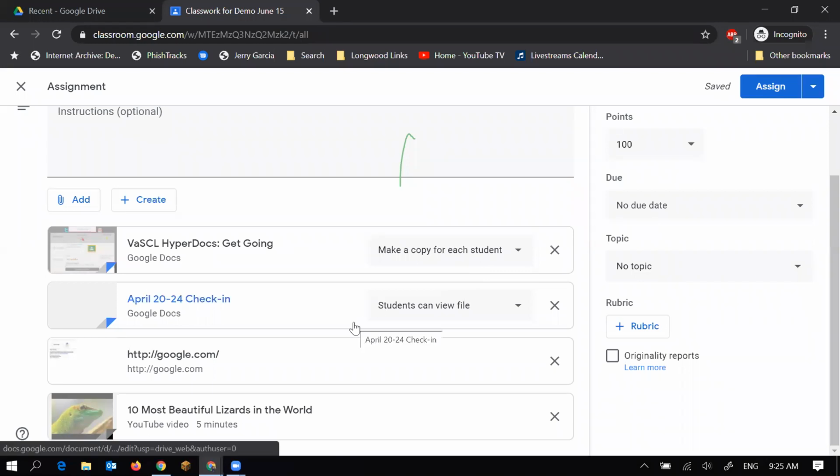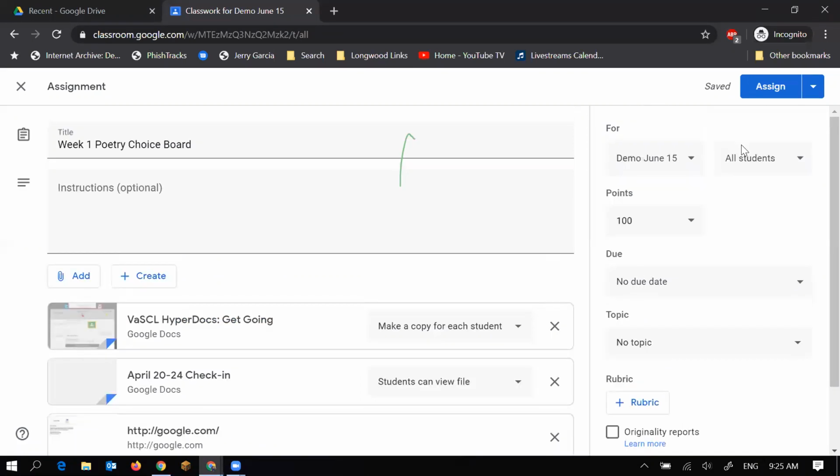So if you first change your PDF, convert it from a PDF to like a Google Doc or a Word file, then it opens up a lot more opportunity for your students to engage with it than if it's just that traditional PDF file. All right, so I'm going to bounce back to the right-hand side at this point and show you a couple other settings that we can do.